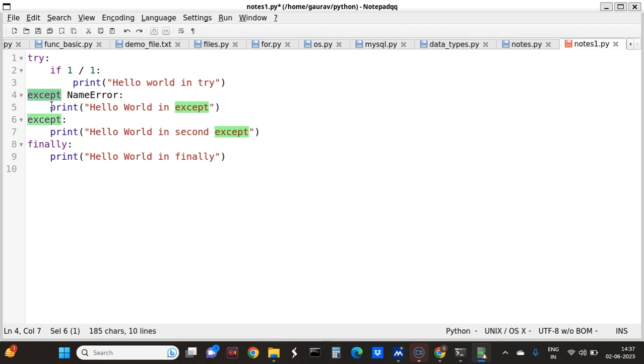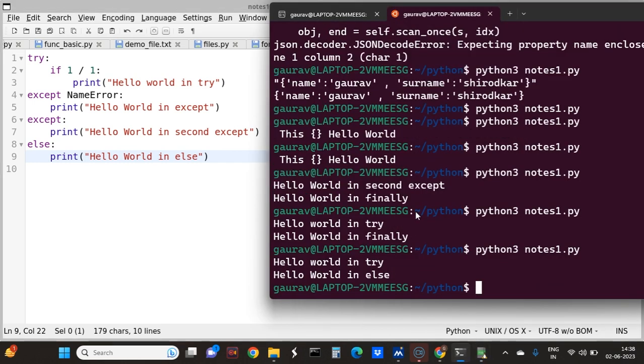So now we will go to the else clause. Suppose there is no error, and I want to print something if there is no error, I can use the else clause.